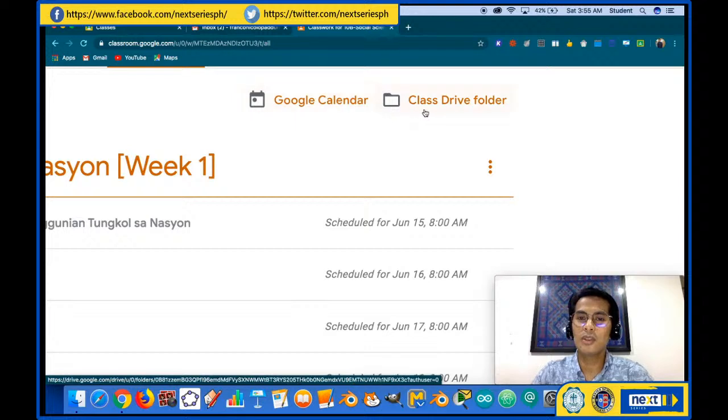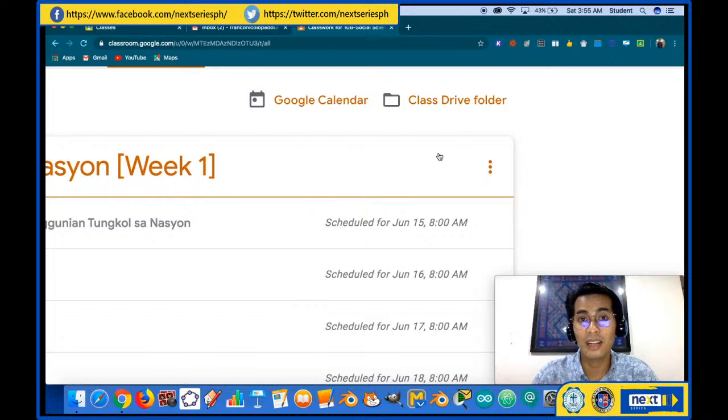You will also have a class drive folder where all your files are stored. All the attachments we made earlier are stored in a particular class drive folder specific to your class. Your students will have access to this, but there's a unique ownership to the class folder. The students can edit their folders on their end, but it won't affect your folders. So don't worry. If they're doing their work, it's automatically saved into their own individual class drive folders.